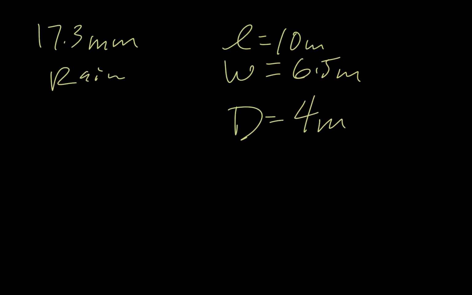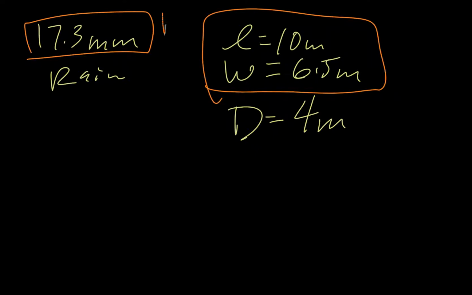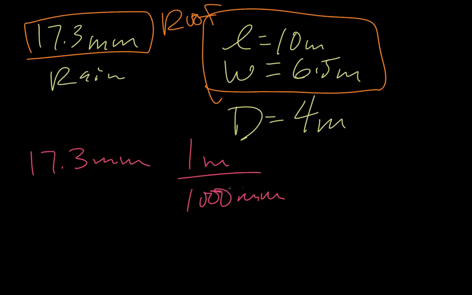Okay, so this one's kind of hard to understand what they're talking about. So I'll definitely draw the picture on this one. The rain is given in millimeters, so we need to first convert that to meters, because when we're dealing with the roof, so this is all roof stuff, we want to be in the same units. So we're going to say 17.3 millimeters. In 1 meter, there is 1,000 millimeters. And so our millimeters cancel, and so we know that we need to do division. And so we're going to have 0.0173 meters, which is the same thing as this.